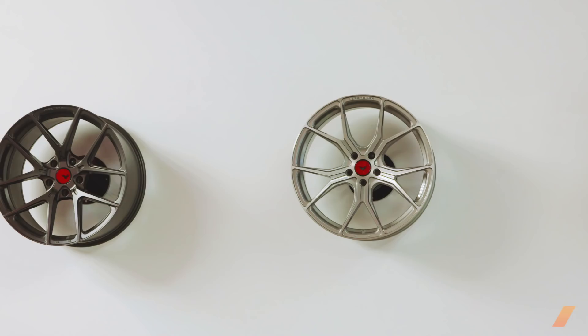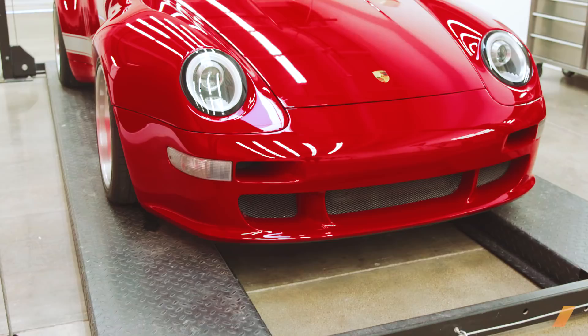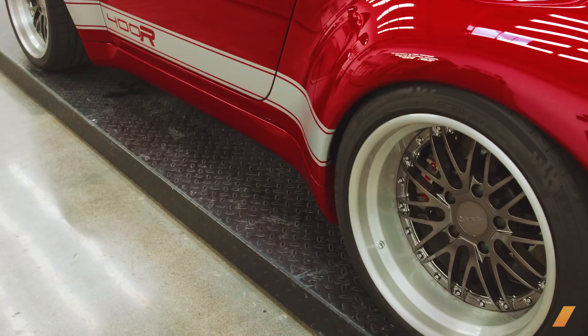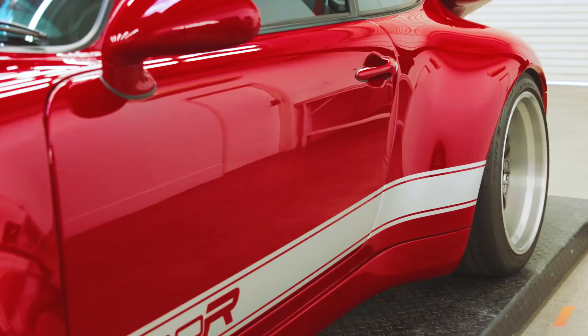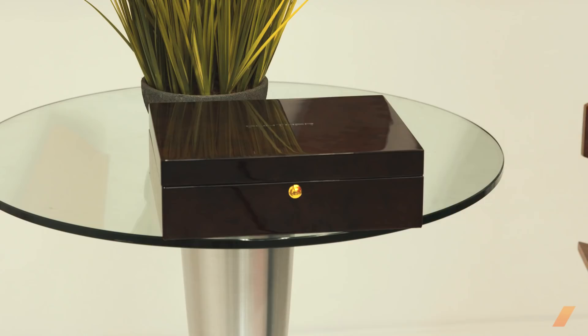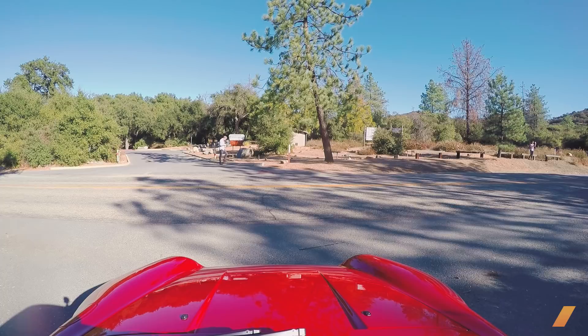The Gunther Works project is a bold undertaking for Vorsteiner, a company best known for aftermarket wheels and body panels for sports cars and luxury rides. On paper it seems like it has all the right stuff: gorgeous body, potent boxer engine, a taut suspension, and mighty wheels. But if the proof of the pudding is in the eating, the proof of the Porsche is in the driving. So I grabbed the key from the gorgeous delivery box it comes in and took it out for a spin.